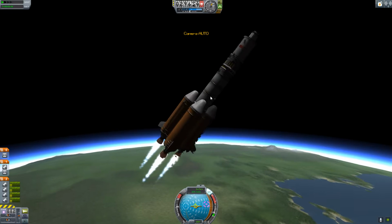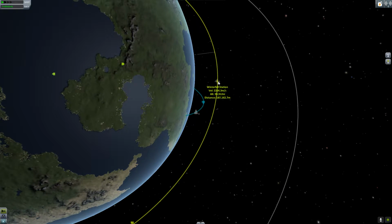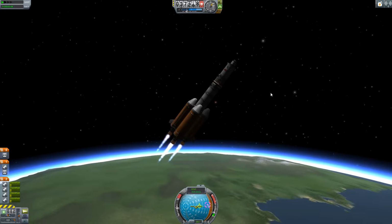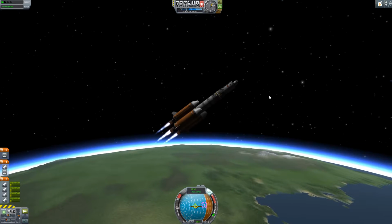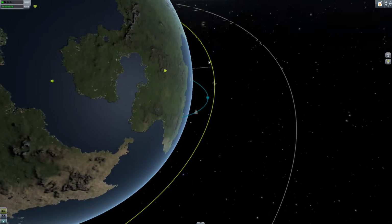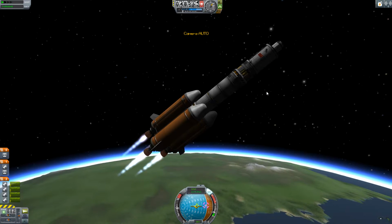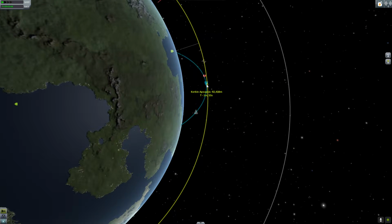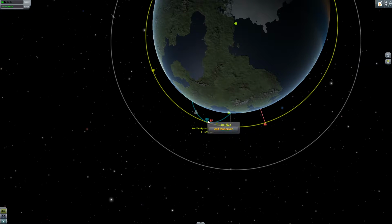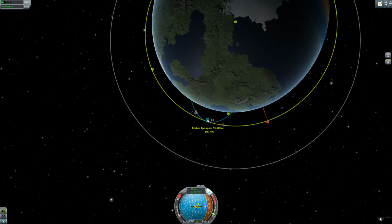Now we have to start watching our apoapsis here. The station's altitude is about 10,000 meters, so we want to match that. You can see our apoapsis rising toward 70,000. We want to match that 10,000 first. I think that's going to be pretty sufficient. Or actually, let's make another little burn here and bring it up to like 10,000.